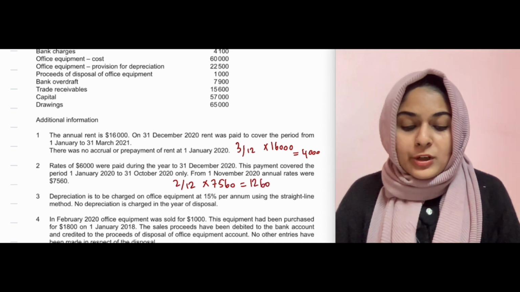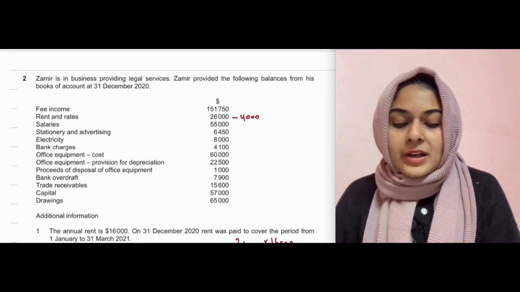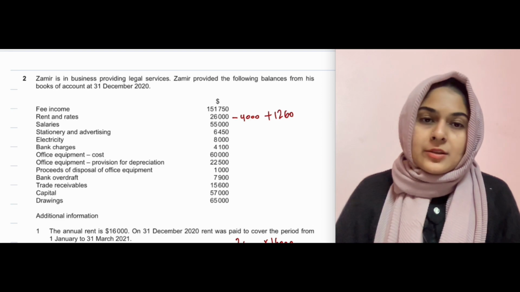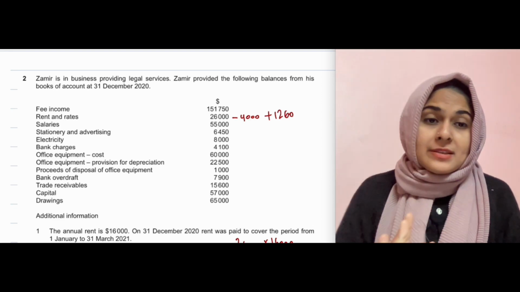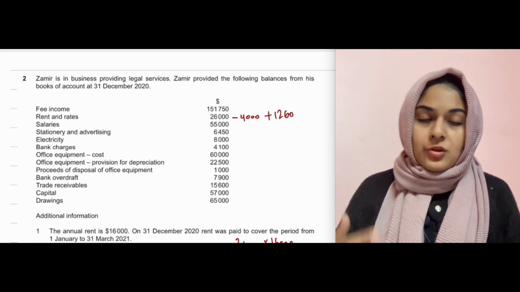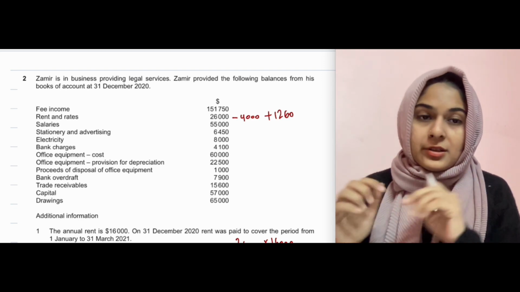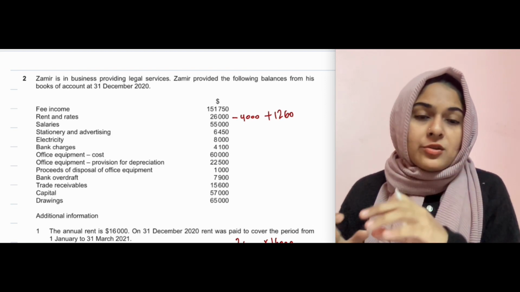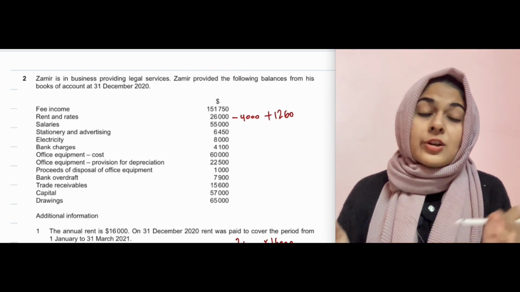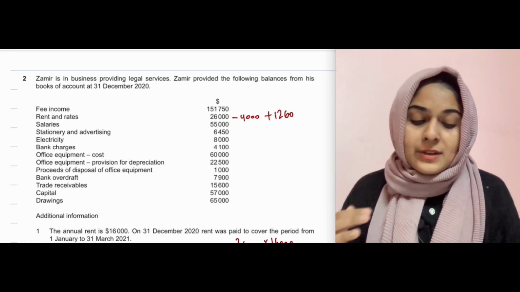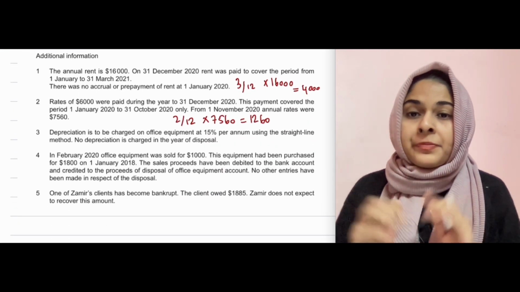ठीक है, and 1260 जो होगा वो हमारा अक्रूड है, इसलिए अक्रूड को हमेशा हम ऐड करते हैं. So owing is added, prepaid is subtracted. The reason being prepaid जो है वो नेक्स्ट ईयर का है और जो हमने अभी से पे कर दिया, so it should not be part of the expense section of our income statement. Owing जो है वो इस ईयर का जो हमने नहीं पे किया, so it should be as an expense because we have used the service on 31st December 2020.